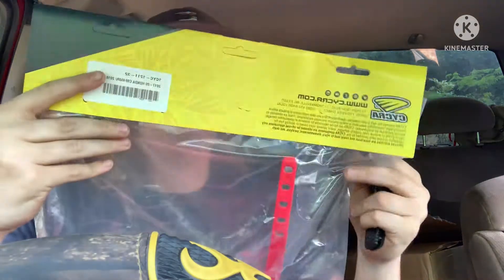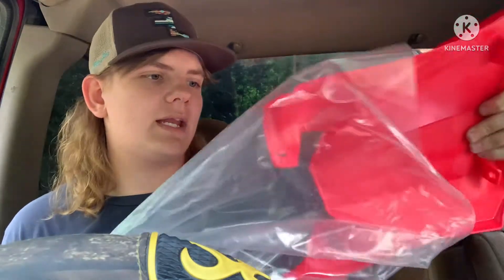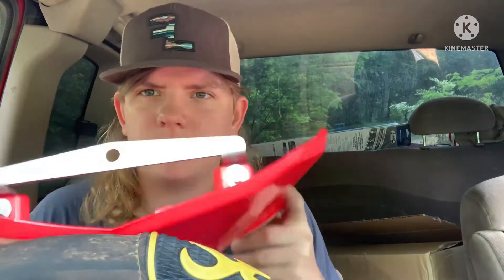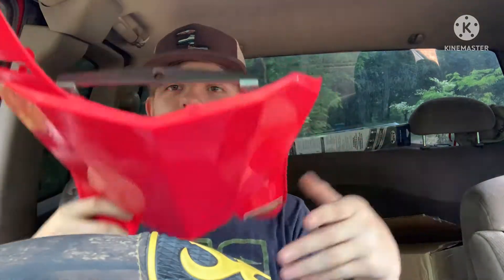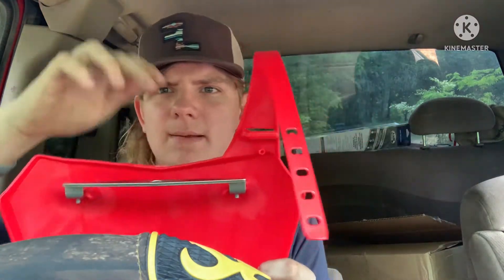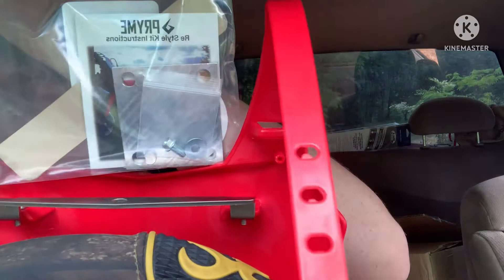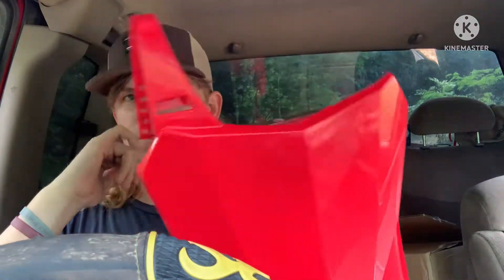So here's the number plate — took it back out of the package. I'm going to see if all the holes line up, basically to make sure I'm not just going to waste my time whenever I take this thing apart. The Cycra number plate — so there it is, make sure this fits. Well that took longer than expected, but you got your mount here — it mounts there, it goes underneath, and then it mounts to the bike in the middle with an extra bolt and washer. So there's the number plate. The front fender should be coming in tomorrow so we'll just go ahead and start the front end restyle tomorrow.